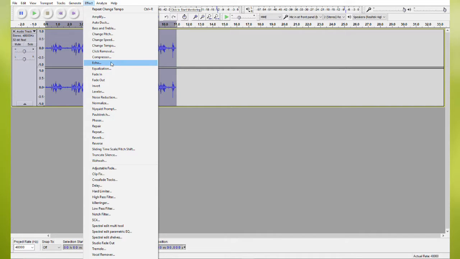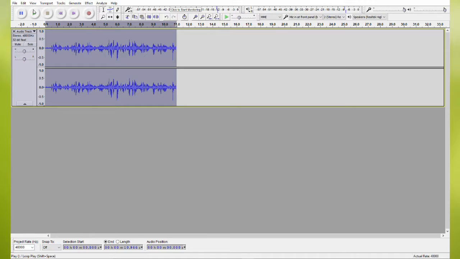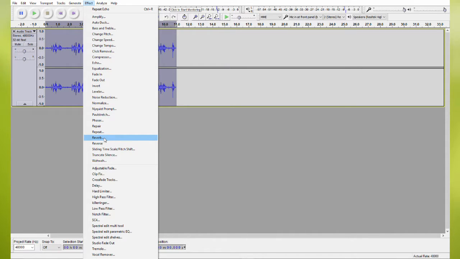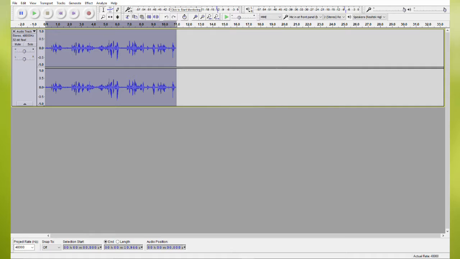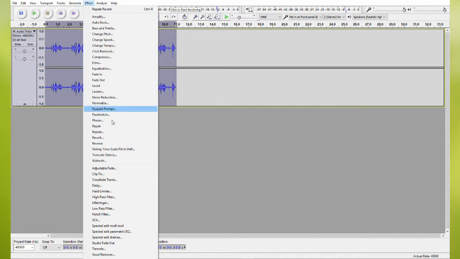You can also make it echo, which goes like this. It comes in over here. It's like where it records audio. Yeah, that's a pretty bad echo effect. If I were you, I would just go for the reverb effect, which is pretty cool. It comes in over here. It sounds like I'm shouting in a small room or something. Anyways, I just like that effect.